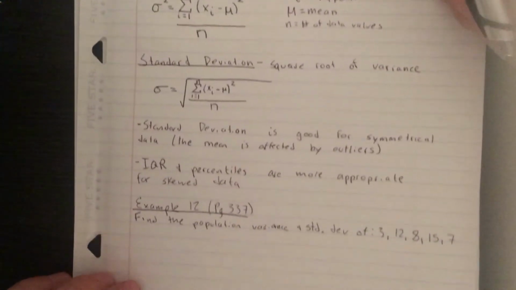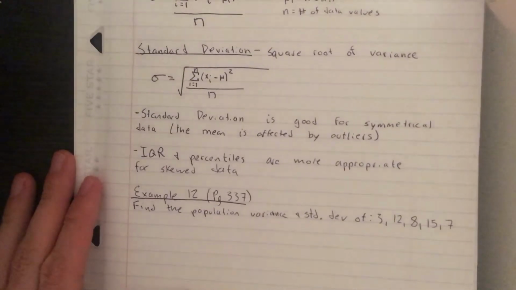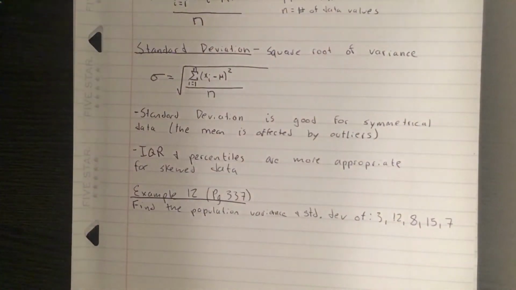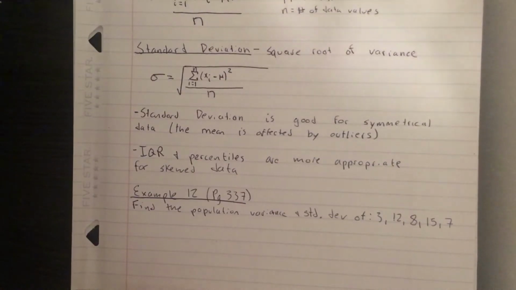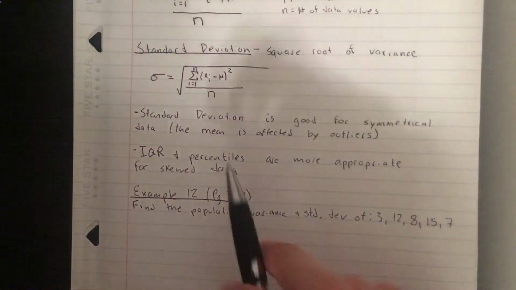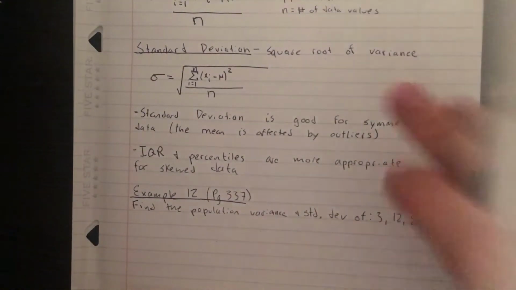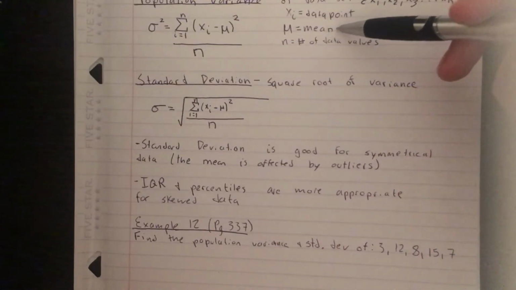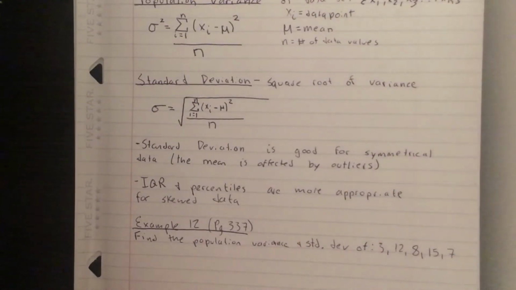So standard deviation and variance are good for symmetrical data. What that basically means is data that doesn't have any outliers, standard deviation is very good to use for, because you're using the mean a lot in the formula for standard deviation. You're using that mean up there. And the average we've talked about in class is affected by outliers. So if you have data with a lot of outliers when you're talking about your spread, you may not want to use the standard deviation.